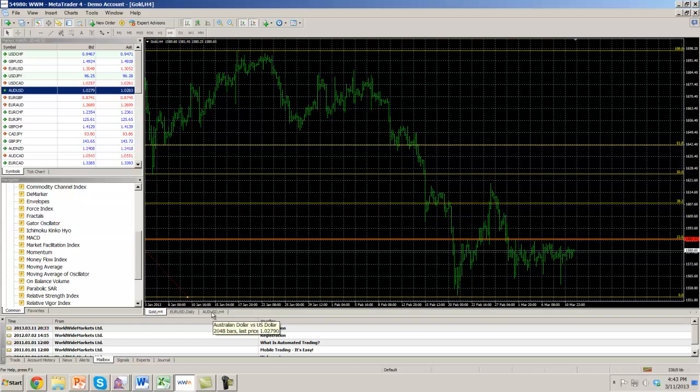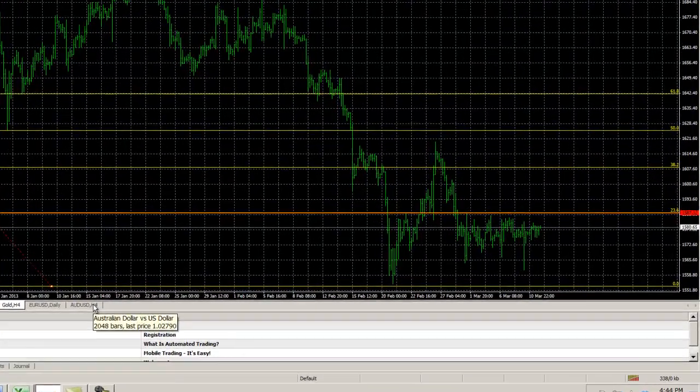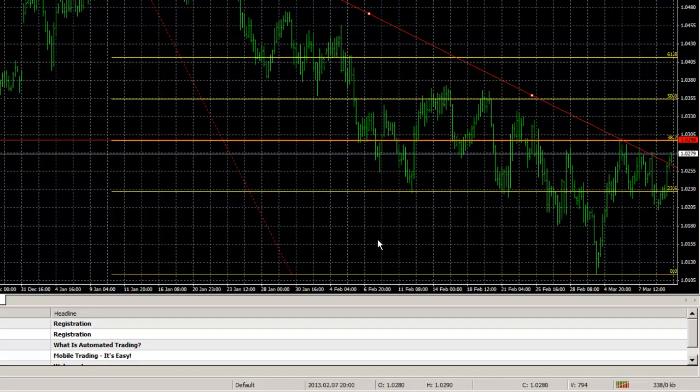And one of the things you can take a look at for an indication of what might happen with gold here in the future is the Aussie dollar. So the Aussie dollar has been in somewhat of a similar downward pattern. This is the 4-hour Aussie dollar chart, and you'll see that we had this downward trend line and it is starting to poke above. For those of you that don't know, there is a very strong correlation between gold and the Aussie dollar. So the Aussie dollar could possibly be leading the charge here if it starts to poke up and we get above this 38.2% retracement.